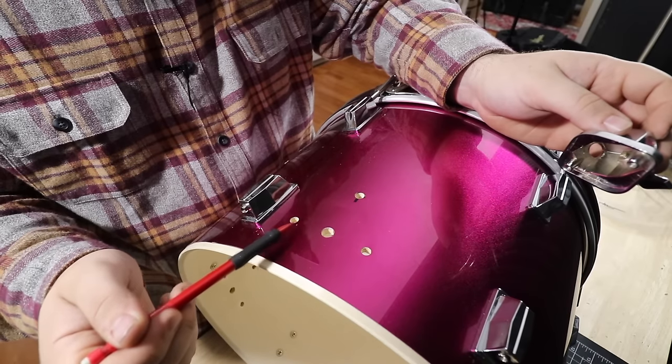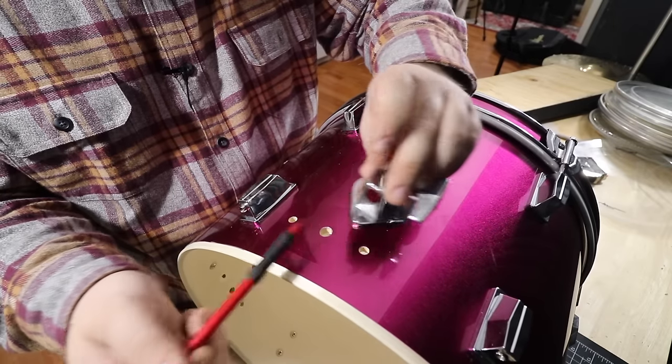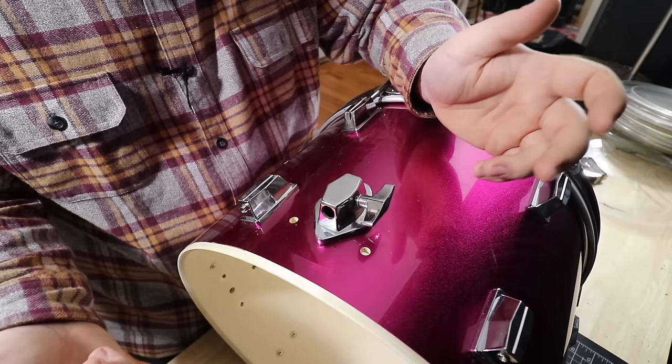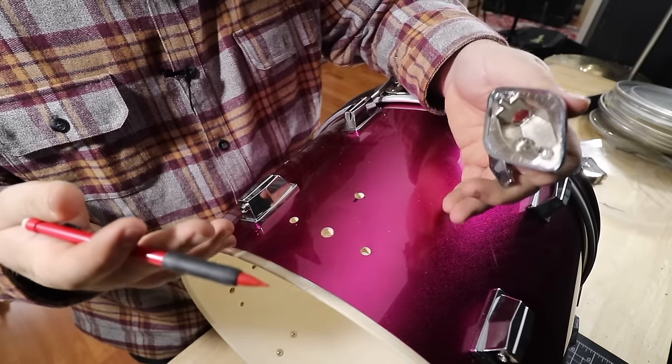These three holes are from the original bass drum spur mount, and I meant to line up the new mount with this hole, but by accident I did it with the center hole. So it would have worked, but the leg was a little bit low and it kind of looked weird. It totally would have worked, but again, I'm gonna rewrap this so I'm not too worried about extra holes right now, so I might as well get it right now instead of doing it later.